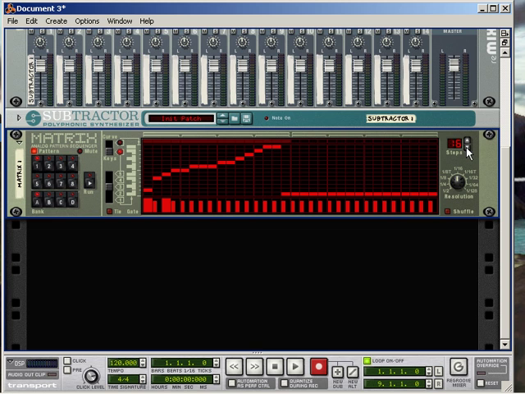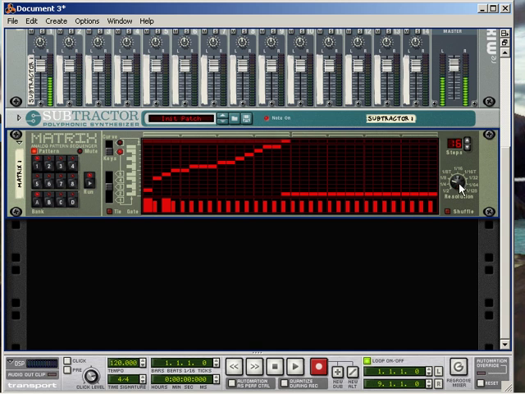And then over here we have steps, which controls the length of the pattern, and if you'll notice this is getting shorter. We're going to leave it at 16. And the resolution, which changes, I'll just play the pattern to show you how it sounds. Now if I want it faster, twice as fast in fact, I can go to 32nd notes. If I want it half that speed, I can go to 1/8 notes.